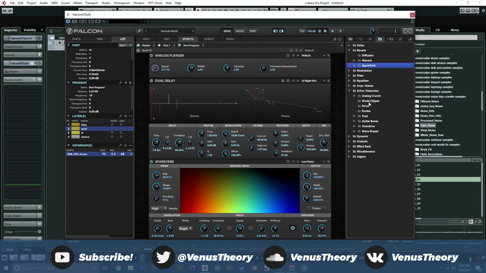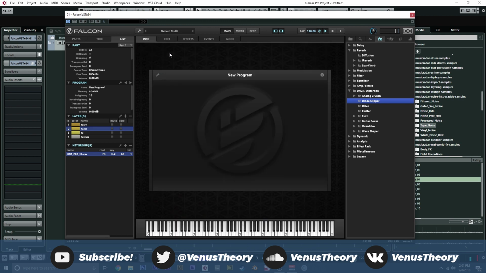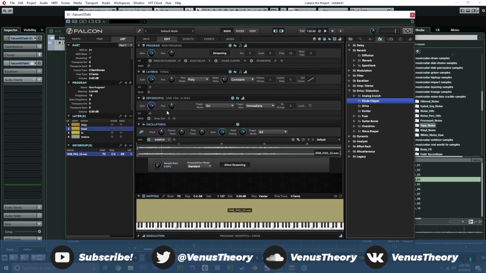And then just for the sake of it, maybe we could add a diode clipper right before that. Just a little bit of hair to it. Something about like so. So now we've got a nice long pad, and we could just add some macros to control this further if we wanted. We could maybe adjust the fine tune of things and adjust our pitches and whatnot. But not all that important. The real important part is your tonal element here.